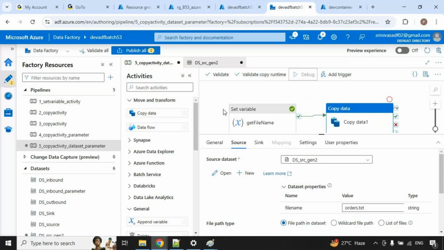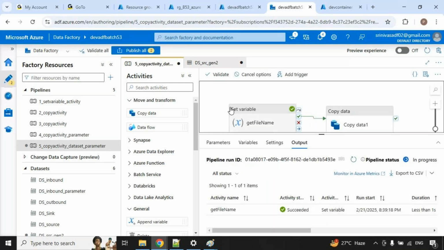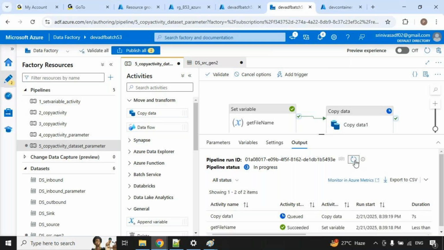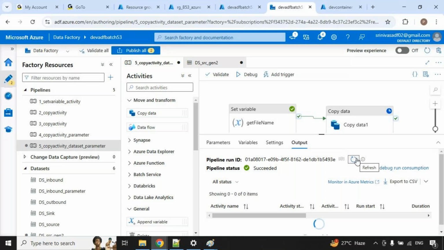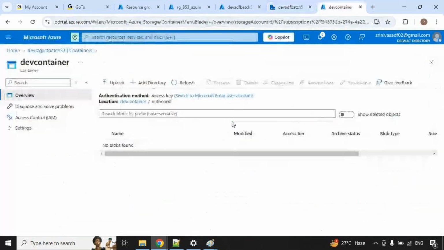Now debug. Here you can see the copy completed. Now go to dev container, orders.txt.